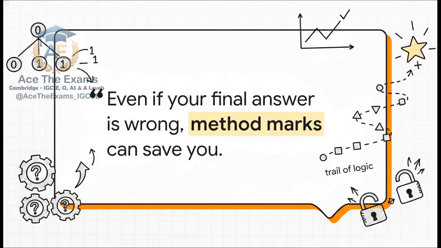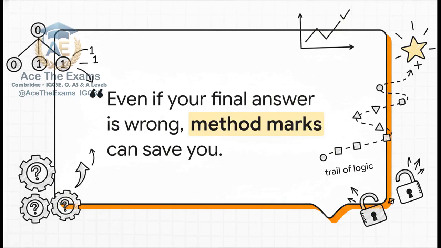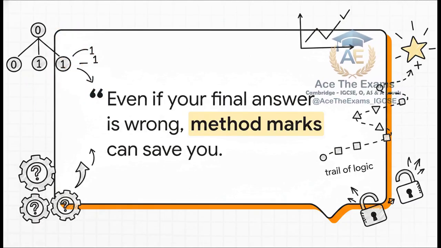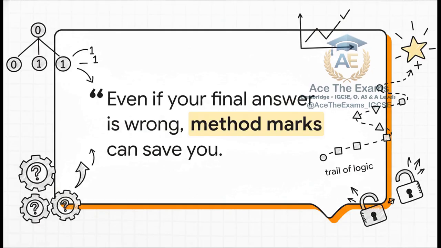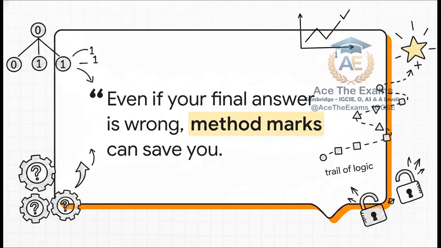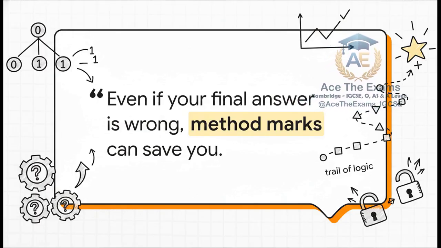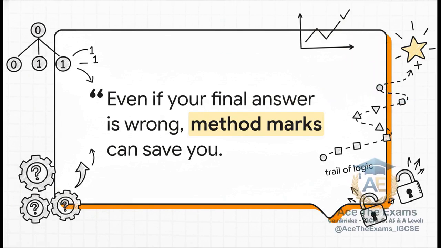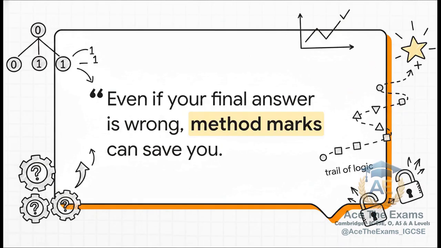Most students out there think computer science is just a binary game. You either get the exact right final checksum value or you get 0 marks, period. But honestly, that is a total myth. The examiners are practically begging you to show your working. When you leave a clear trail of your logic, you unlock what we call method marks. And let me tell you, this single piece of advice is literally the difference between just scraping by with a passing grade and securing a top-tier standout result. It takes a high-stress calculation and transforms it into a structured opportunity to prove your analytical process.